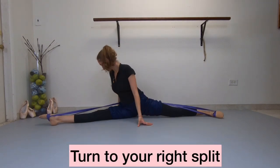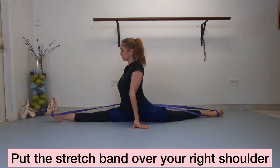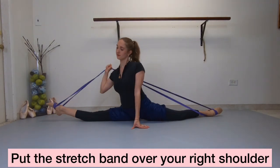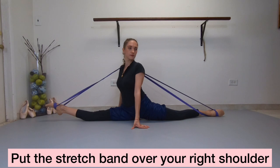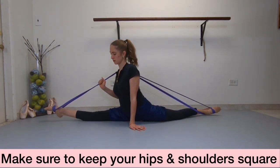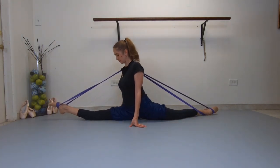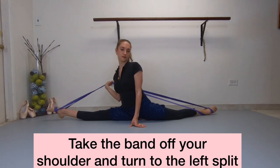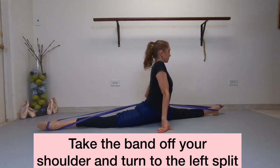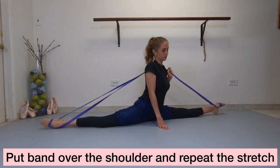Now turn to your right split. Put the stretch band over your right shoulder. Make sure to keep your hips and shoulders square. Take the band off your shoulder and turn to the left split. Put the band over the shoulder and repeat the stretch.